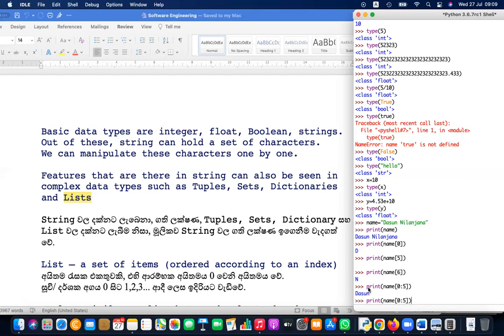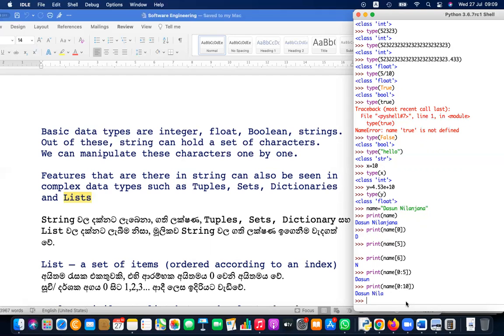Similarly, with 0 to 10, you can see 0, 1, 2, 3, 4, 5, 6, 7, 8, 9, returning from 0 to 9. So 10 is the limit; when it reaches 10, it stops. Similar to the loops that we have used, you can give a range. Then you can give the stepping point 2. Stepping point means go 2 by 2.